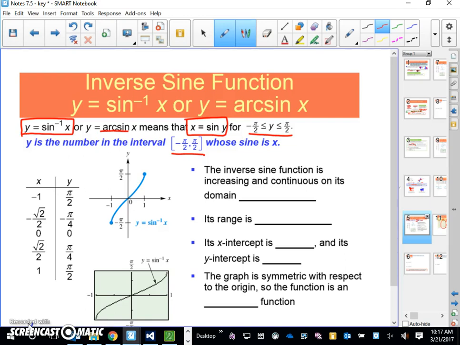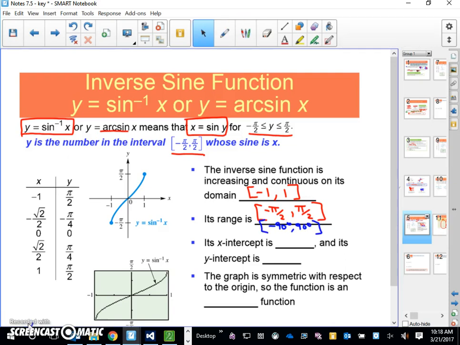For inverse sine, the domain is from negative 1 to positive 1, and its range is from negative pi over 2 to positive pi over 2. Now, occasionally we'll be in degrees, so that would be from negative 90 degrees to positive 90 degrees. But most of the time we're going to be in radians, so we would say from negative pi over 2 to positive pi over 2. That's going to be really important that you remember those 2 things. So, I don't know if you want to put a star by those, or circle those, or whatever. Those are going to be really important.